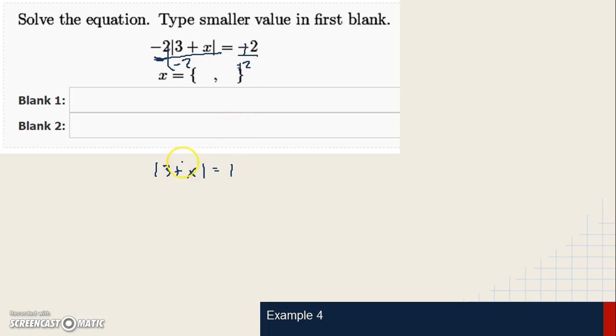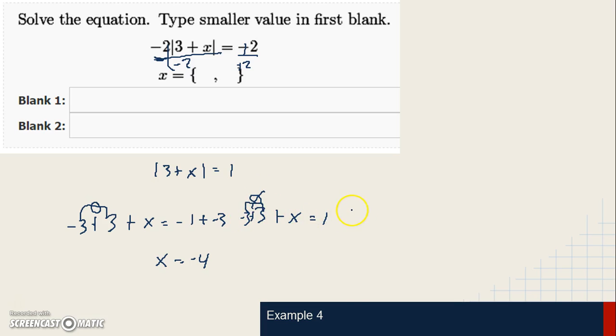Now I know that the two numbers in here that will result in the absolute value of 1 are negative 1 and positive 1. I'm just going to solve using inverse operations. 3 is being added. How do I eliminate a 3? Well, I just add the opposite, which is a negative 3. Add the opposite here. Negative 1 plus a negative 3, that's a negative 4. And I'm going to add the opposite again.